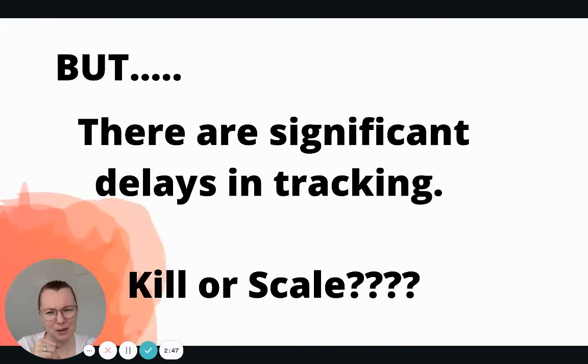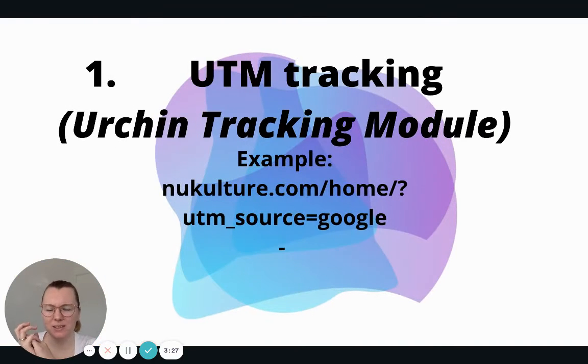A bit more bad news. There are also significant delays in tracking. This is an issue because for us personally, we would do 3 days and we would know, no, that's not performing, kill it, or that one's doing well, let's duplicate it and scale it up. But now it's not reflecting. You might have 500 sales for a day in your e-commerce store, but it's only reflecting 400 on Facebook because there are significant delays in tracking. They have a time frame that they now will randomly send that information, whereas it used to be in real time.